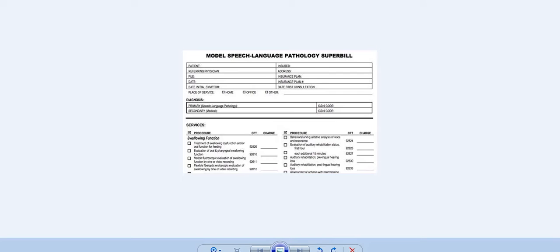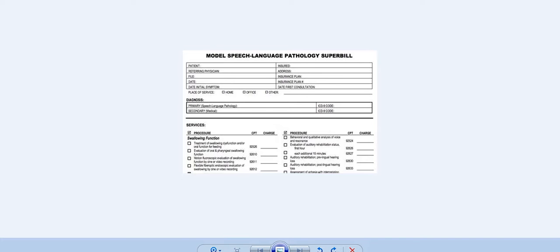So you're going to have the patient's name, their information, and every office varies because my super bill doesn't look like this. More than likely when I come back, we're going to go over this again because I need you to understand it, for the simple fact that when you go into an office, you need to understand what a super bill is. You need to know what an encounter form is. You need to know what these forms look like.